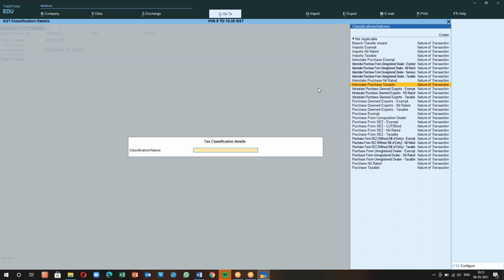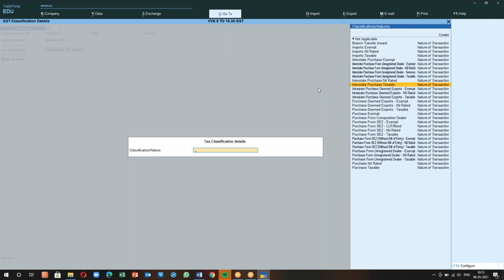The first one, purchase taxable, is used whenever you're doing CGST and SGST for an intrastate transaction. IGST, interstate purchase taxable, is used when you're purchasing and selling between two different states.